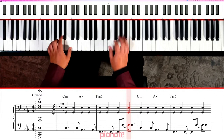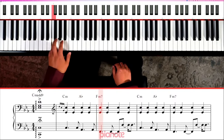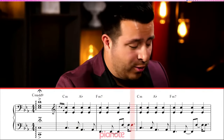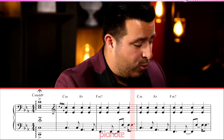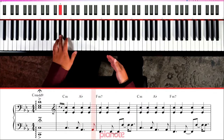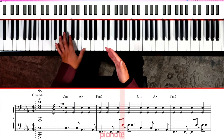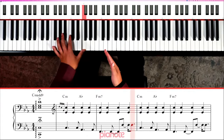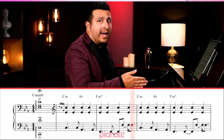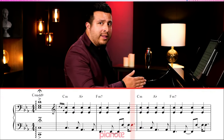So the intro sounds like this. One and two and three and four and one and two and three and four. E. That's the tricky part, those Fs. So the main part is one and two and three and four and one and two and three and four, E and a. So that last F note is gonna be on the E of four. So it goes four, E, and. Everything else you can count in eighth notes, except for that last one, you wanna count it in those 16th notes.